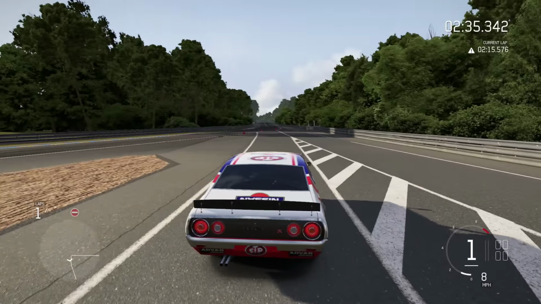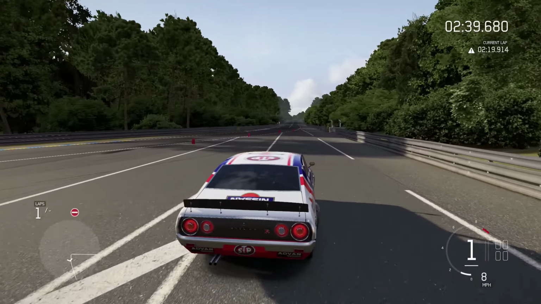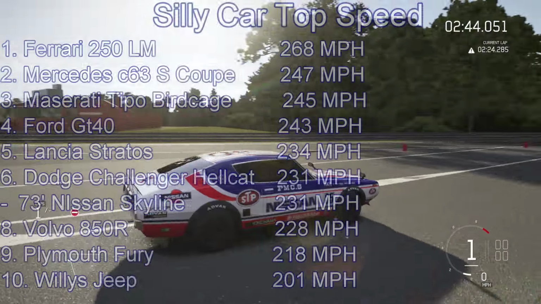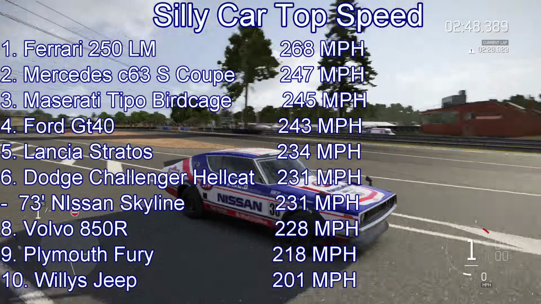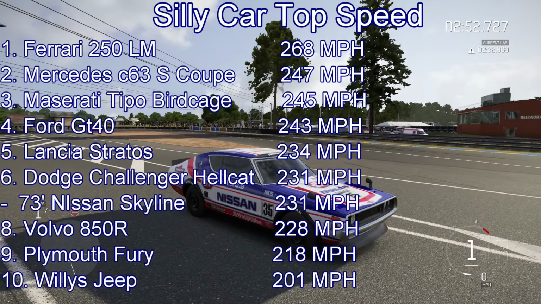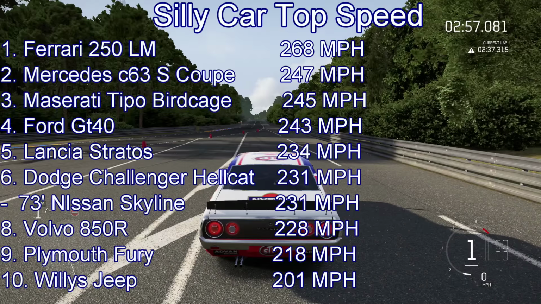It didn't like the bump coming onto the straight. It didn't like the bumps down the straight. Did not like any of that. But it made it around the corner pretty damn well. And its speed, 231 miles an hour, puts it in joint sixth. It's the exact same speed as the Challenger Hellcat, a few miles an hour down on the Lancia Stratos, and it does slightly beat the crazy Volvo.